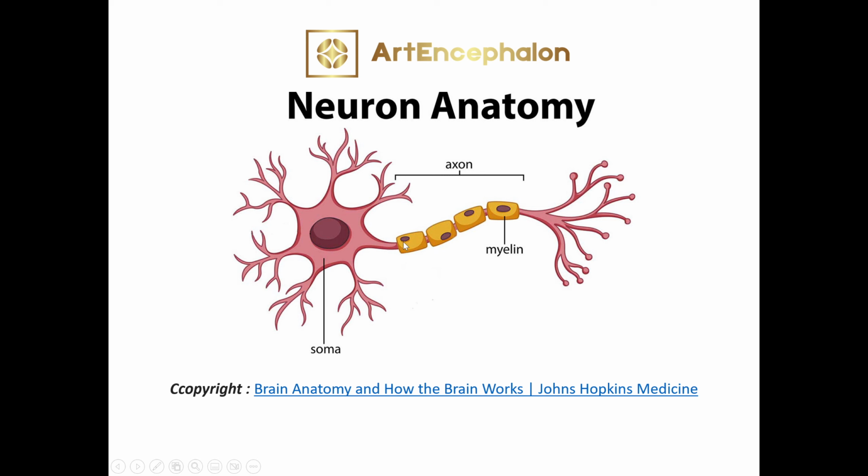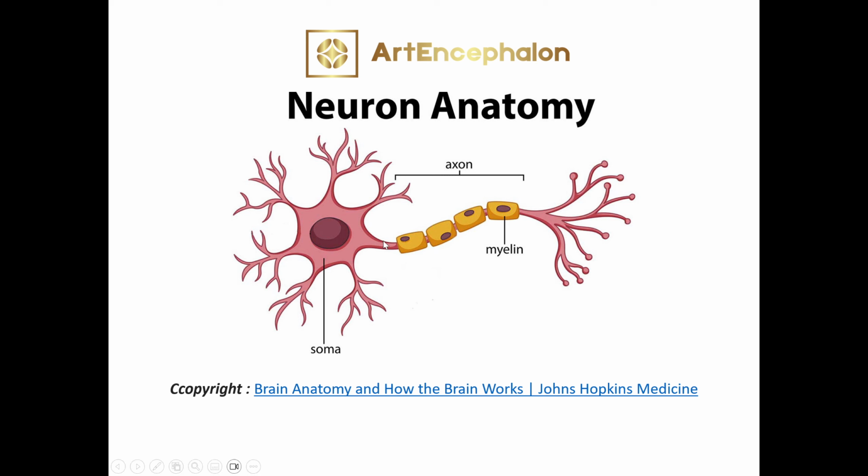The axon may or may not be myelinated. Myelination means it is wrapped in myelin sheets. Those myelin sheets is what makes the neuron to appear white when you open up a brain. So when you look at a neuron and you see it looking white, just know that it is these myelin sheets that are making them appear white. So the axon can be some inches, it can be several feet long, depending on what kind of axon it is and where the axon is located.